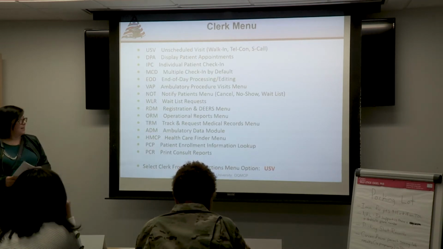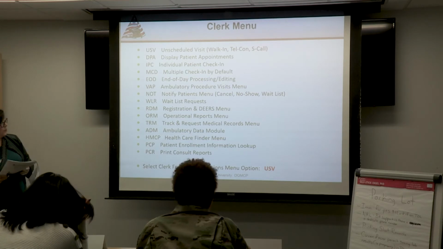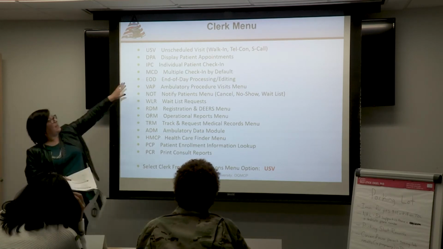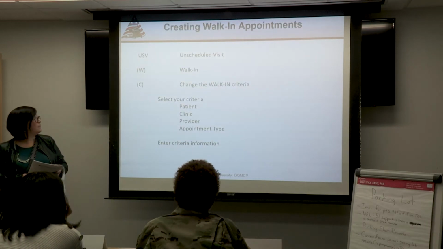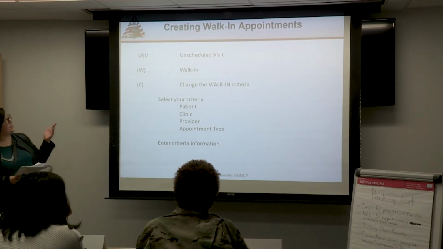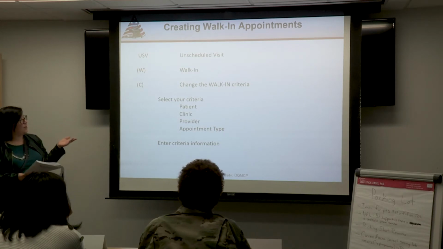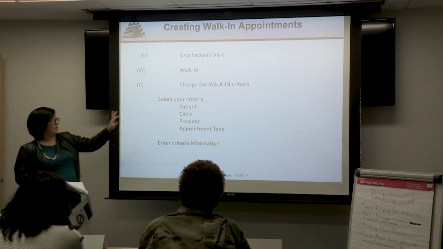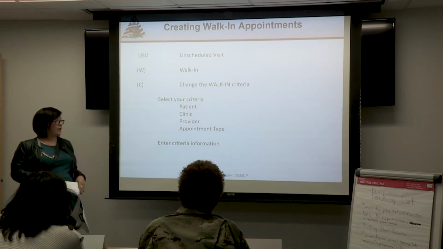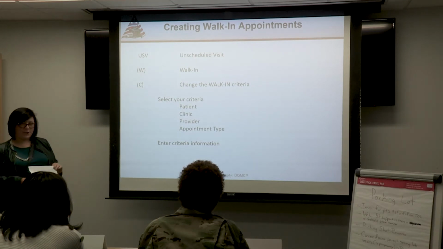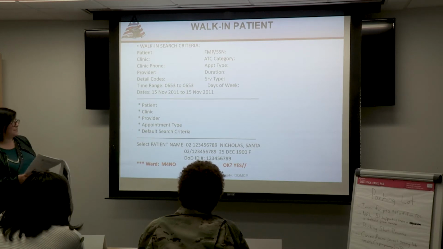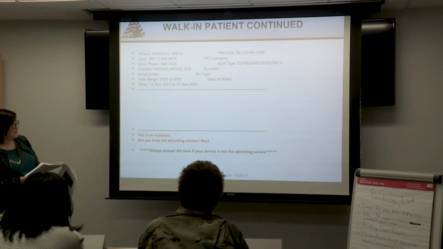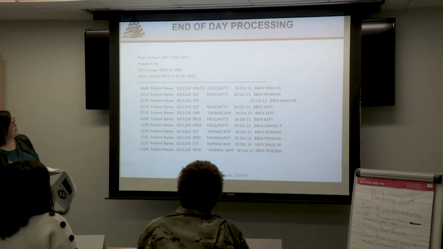Okay, so this is the clerk menu that you'll see when you're running your end of day report processing and editing. So you have EOD here. You have your unscheduled visits, your walk-ins, change the walk-in criteria. So you select your criteria, your patient, clinic, provider, appointment type, and enter the criteria information. This is what you'll see for walk-ins. Walk-in patient continue. End of day processing.